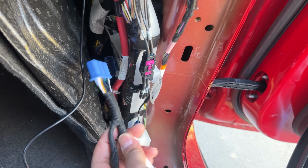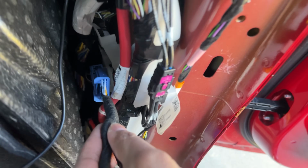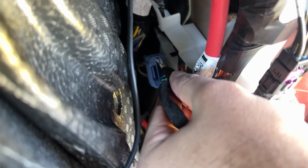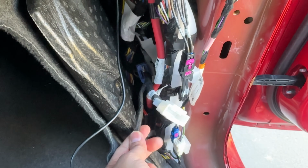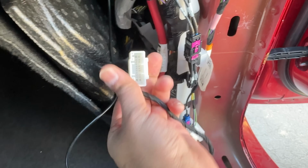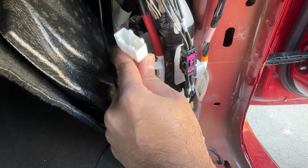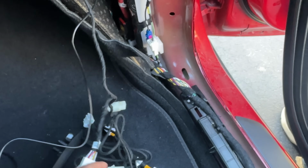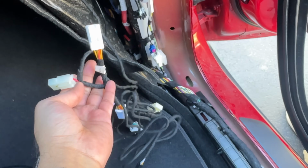Now to install this is super easy. You take this male end of the plug, align it with the female end of the Tesla, and then simply slide this in. So blue matches the blue, and once you find that spot and align it, you just click it into its place, and there you have it. That OBD is now connected there. This is an extra plug, as I said, so you can connect other accessories in the future, and you can just hide that. Now we just need power for this connection, which is this plug.